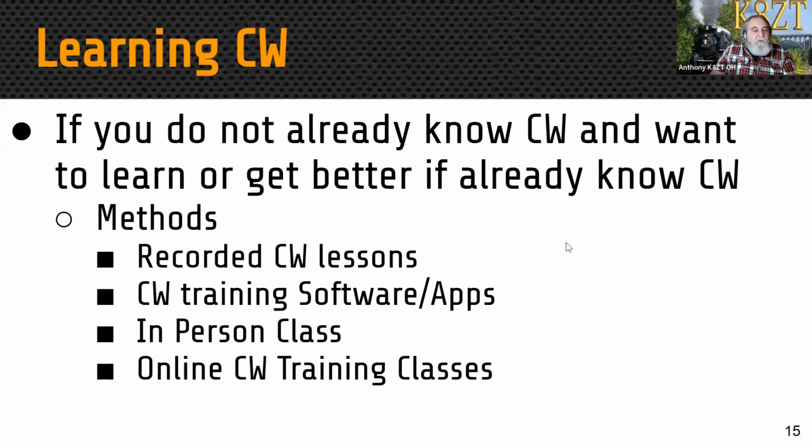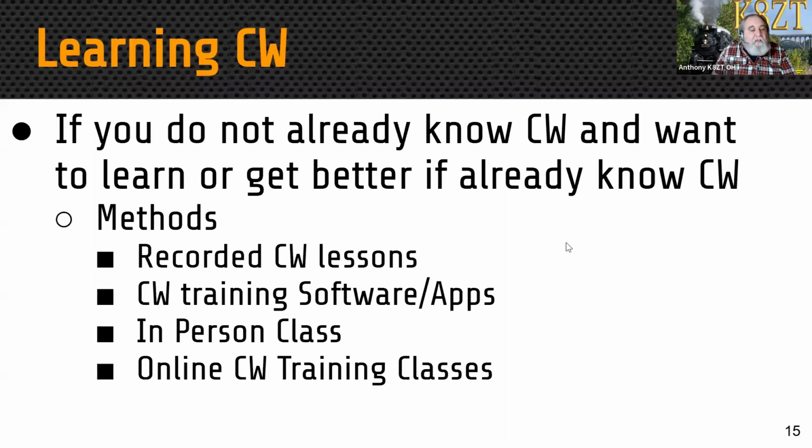Many years ago, you could use recorded CW lessons, and originally these were on long play albums, on vinyl albums. You could buy a vinyl album and learn the code. Then there were cassette tapes. Then there were CDs and other ways that you could have recorded CW. I'd suggest you avoid all recorded CW lessons, because what will happen is you will memorize things based on hearing them over and over again, without really absorbing the code so much as memorizing the order of what's on the recording.